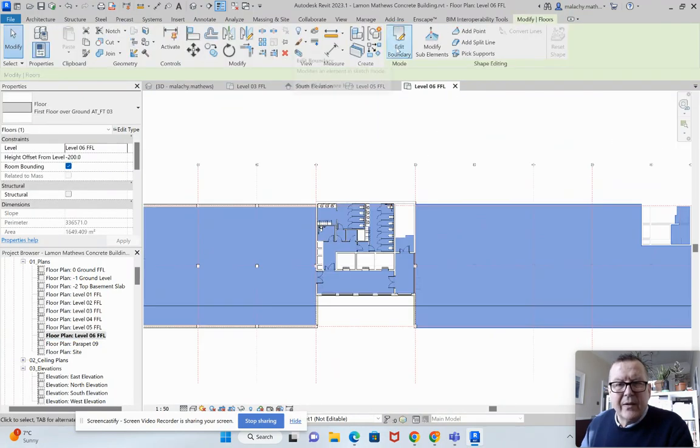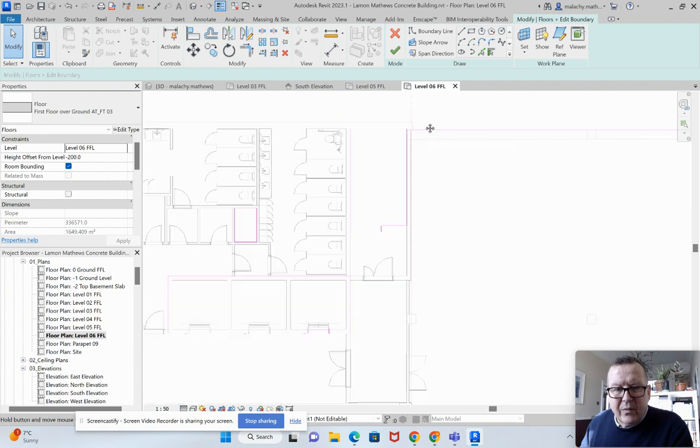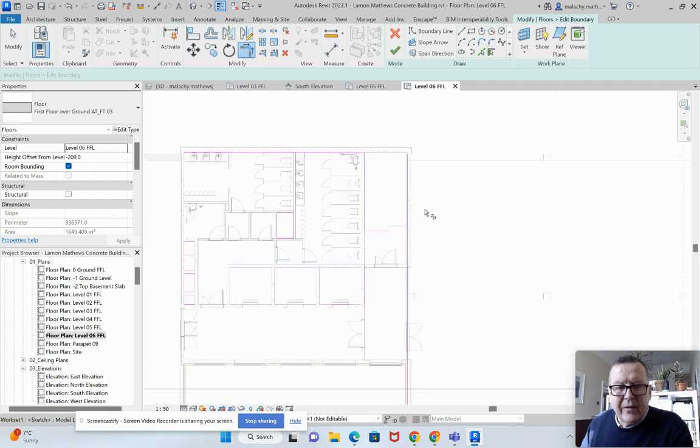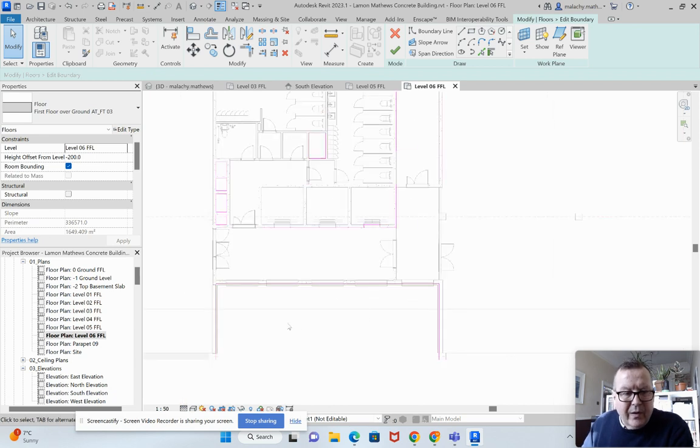Yeah, okay, so we're going to edit the boundary there, and we are going to come all the way down here. So I will fillet this and this. Okay, now that's not correct. I'm going to have to come to the outside of this wall here. I think, yeah, so let's delete that one. Remember we said we were going to work on the inside here. I think that's what we need to be doing there.